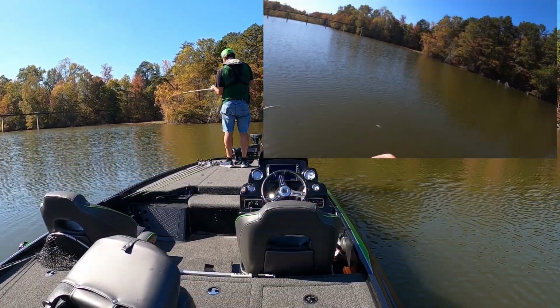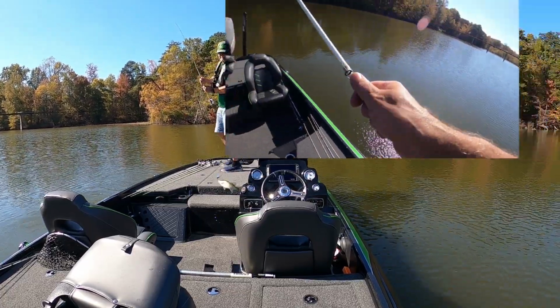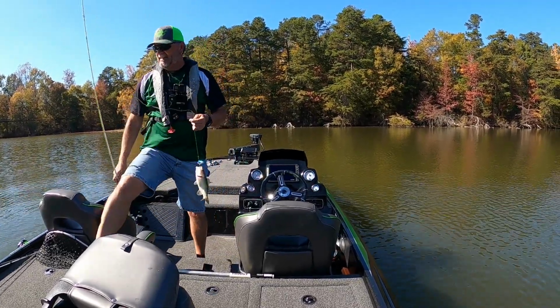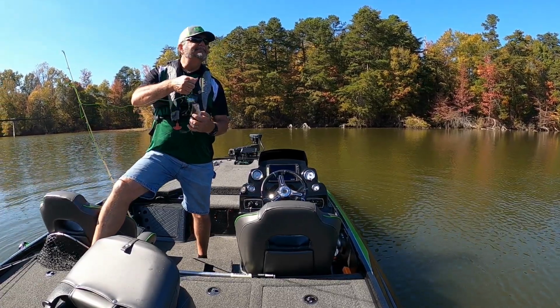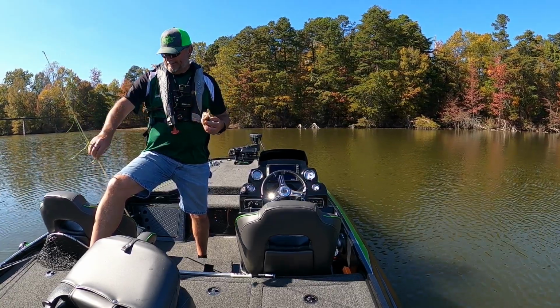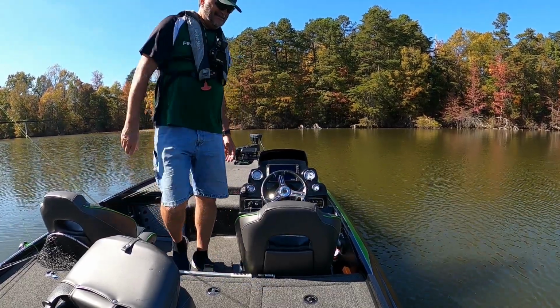Look out. All right. Part of the lake, same result. So I left that school of dinks thinking I was gonna come over here and maybe find something bigger. Still throwing a blue chrome Rapala. Still catching them diggies.